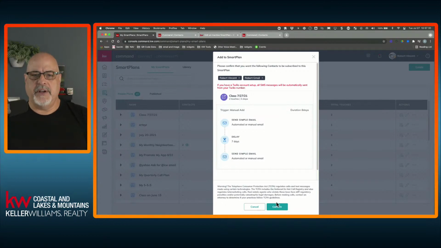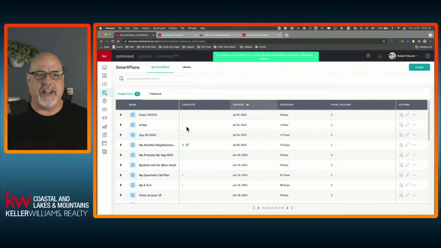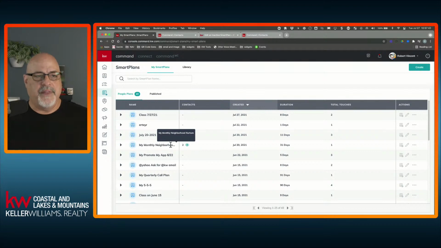The final step here is to confirm it, and you confirm the SmartPlan, and that SmartPlan takes off and runs. A SmartPlan that is running, you can see down here on the My Monthly Neighborhood Nurture. That plan currently has 2 people on it, and it is active. That's what it's telling you right there. That's the indication that this SmartPlan is active.